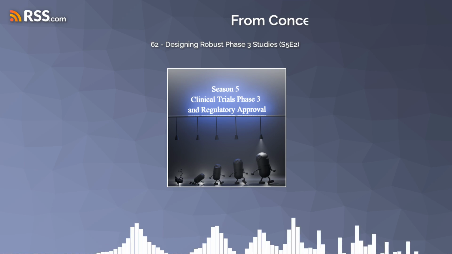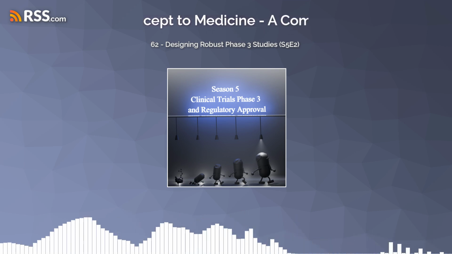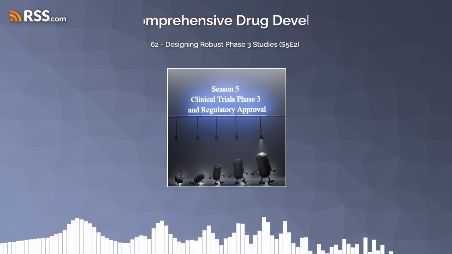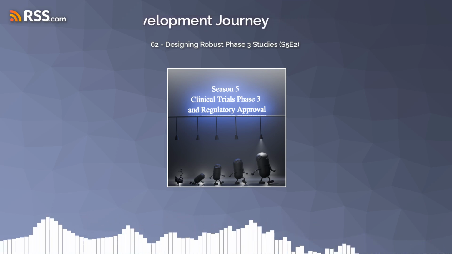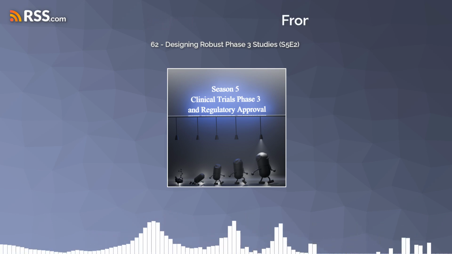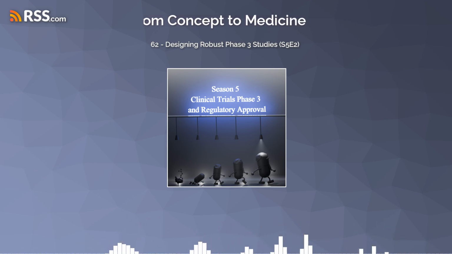So if it looks like you need more participants to get a clear answer, you can add them in. It sounds like flexibility is important even in a phase 3 trial. Now, besides the statistics, the way the trial is conducted and the data is handled are also really important for the trial's robustness. Oh, absolutely. We need really strong methodological standards and rock-solid data integrity. Wang and Mackay are very clear about this.